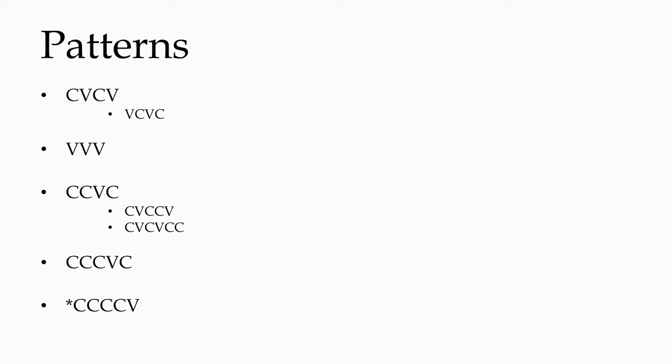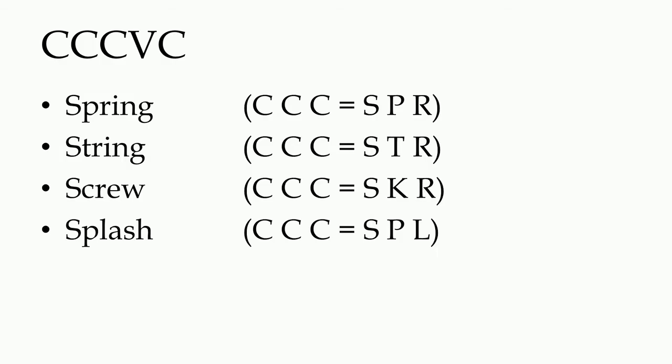All right, so let's look at the pattern. These are the patterns that we have seen so far, and they give a summary of the things that we have just discussed. Now, in particular, I want to draw your attention to these few words on the screen, where clearly we see 3 consonants as clusters in the beginning of a word. Such words like spring, string, screw, splash in English, and you can come up with more such words. What you see is the following, and please pay attention to the 3 consonants participating in the cluster.